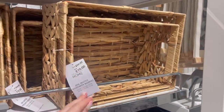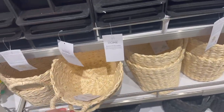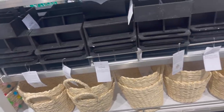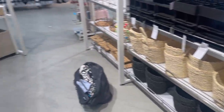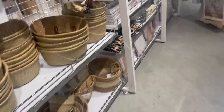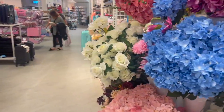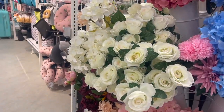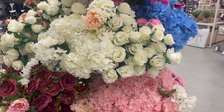And then we also have these baskets - only £5 each for these little straw baskets, they're really soft and look really nice. They've got loads of stuff, I'm not going to show all the home stuff because I have shown it recently before and a lot of it is the same. But anything new I will show you, so this section hopefully won't be too long, just a bit of a skim through. They've got all these faux flowers from £1 each per stem. Their faux flower section is actually quite good - if you're looking to build a flower display, definitely check out Primark for their faux flowers.